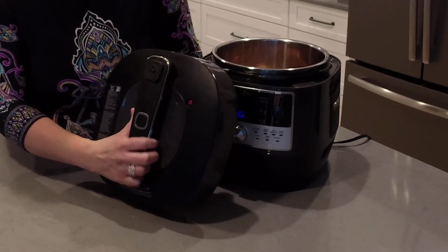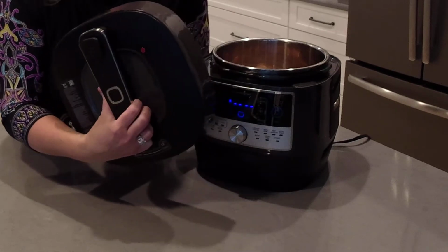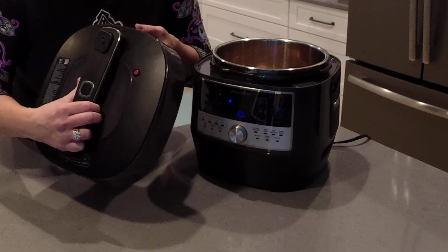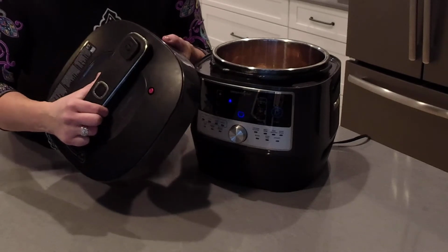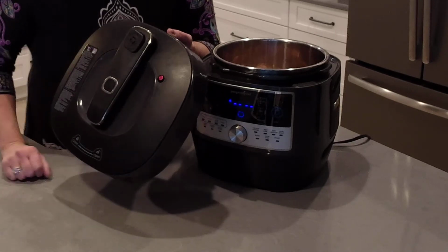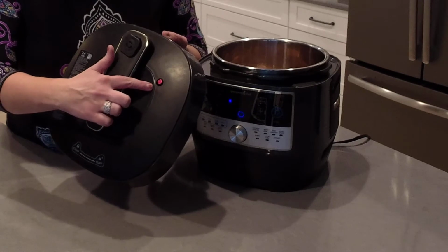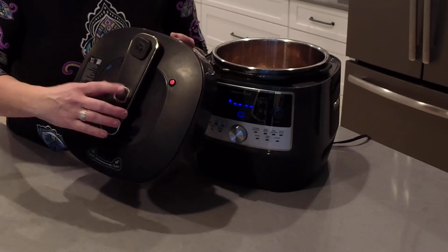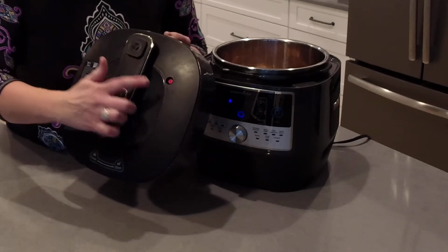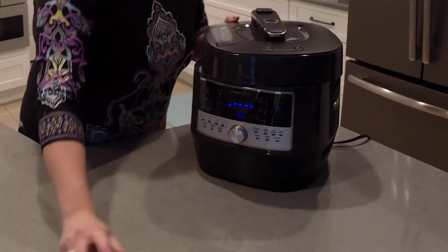As the steam builds up inside of your pressure cooker, the steam will push up this little red pin. Hopefully you guys can see that right there. The red pin pops up when the pot is pressurized, and that is going to also lock the lid. That's another safety feature that we have with our quick cooker. It keeps you from being able to take the lid off when that red pin is up. When the steam is released, either naturally or when you press this button to release all the steam, once all the steam is out of the pot, the red pin will drop, the lid will loosen, and you'll be able to take the lid off.